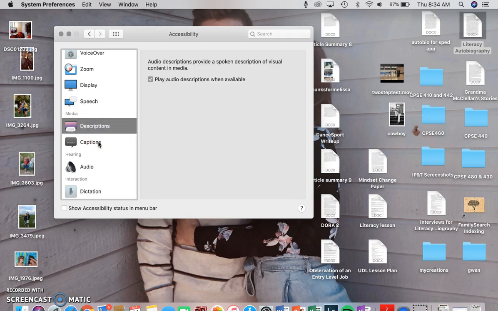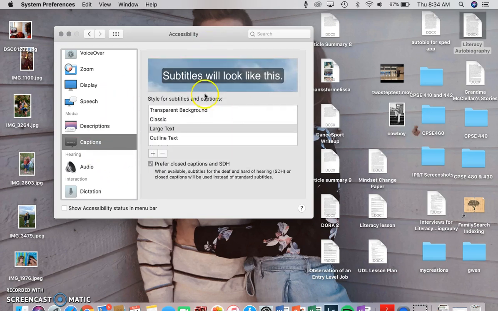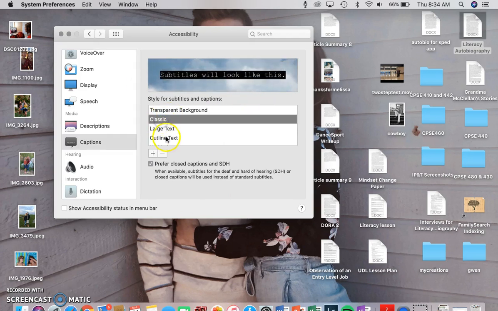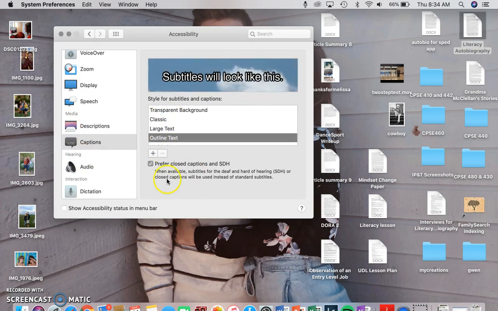And then these are just for helpful media things, and they're for people with hearing impairments. So this will give you an audio description of content and media. So that's only if it's available. So it kind of depends on the media, but it will just play it automatically. And then subtitles. This is for like Apple movies. So it's something that you have to purchase like in the iTunes store. It will show up differently on videos online, but you can change the subtitles if you want.